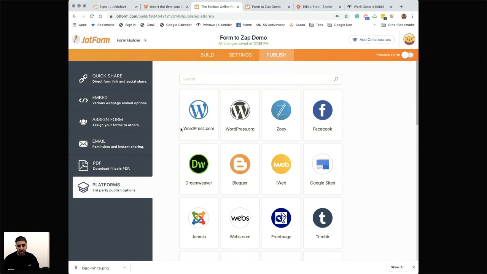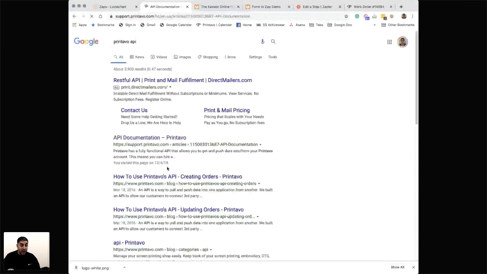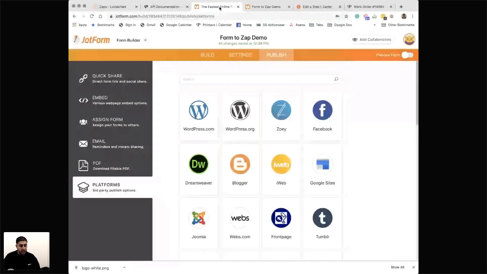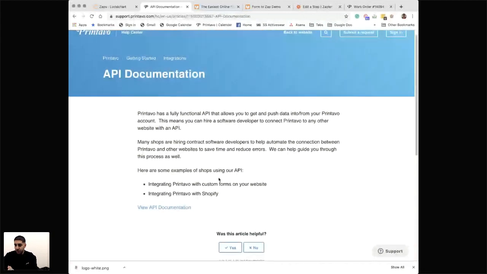So I use Zapier for all my playground things and little connections I can make. But what's actually really interesting is when you work with developers, some of them will use Zapier too, but what they will actually use is the Printavo API. So Printavo does have a super powerful API. And if you have a development team, they can do a lot more things with the API because it's an open API, meaning you can push and pull data from it. So hopefully that makes sense. Good question though. Anyone else have any questions?